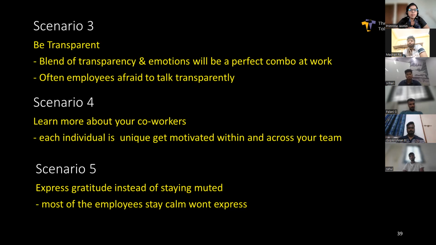All right. So I'll stop here and I'll ask you a question. In the work setup, how can you show transparency? Transparency means being open, saying what you want to say and not hiding it. That's transparency. So at work, how can you display transparency as an individual, whether it's Srihari or Gopi Krishnan, Rahul or Vignesh or whoever it is? How can you show transparency?